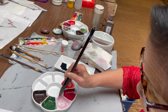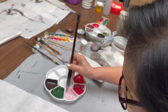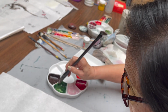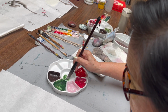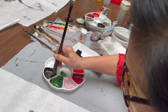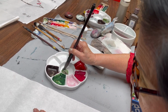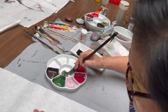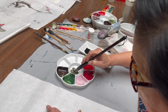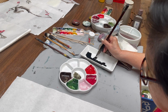First I dip into the white, about a quarter, and then I get into the green and blend. And I got into my dark brown, which is black, brown, and purple. And then I make sure that they are all well blended. And then I dip into some ink.